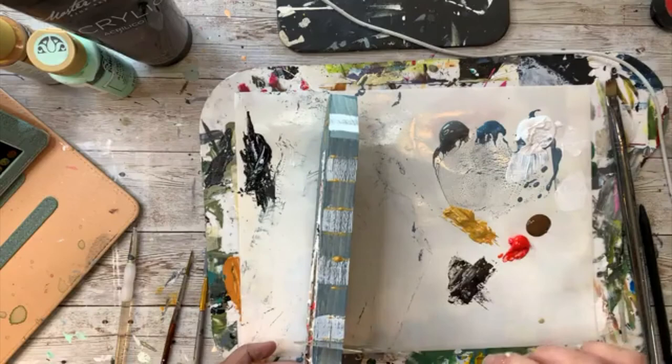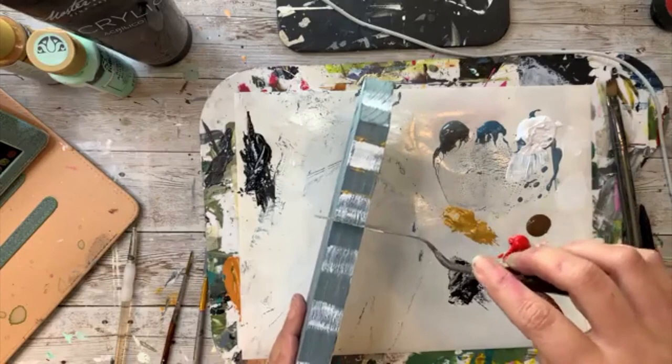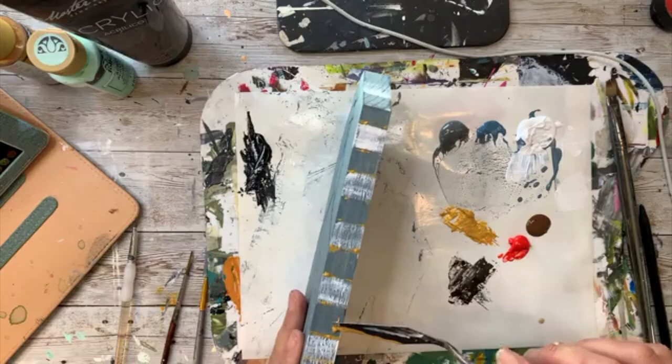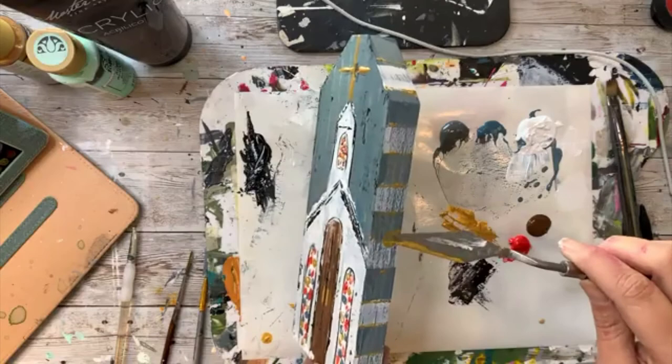Like that with my palette knife. Let me do the other side too. I'm just kind of making this up on the fly, y'all. And it doesn't have to touch the white. It just has to be somewhere on it. Oops, see, I messed up right there, but that's okay. It still looks cute. Okay, let me do one right here. Let me do one right here. Look how cute that is. Okay, that one kind of got a little crazy, but that's okay.